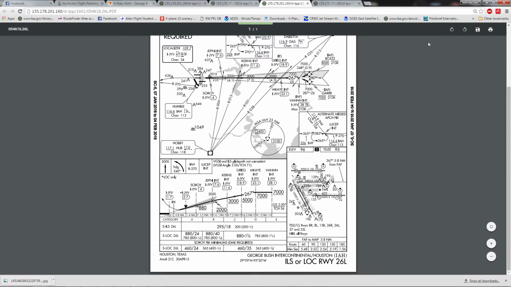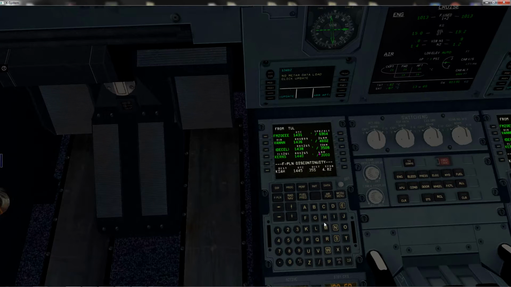MK, KIAD, oops, I messed up. And then clear the discontinuity, whatever you have.